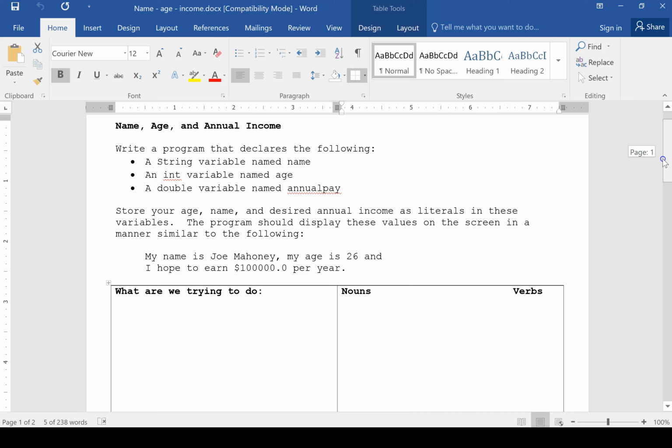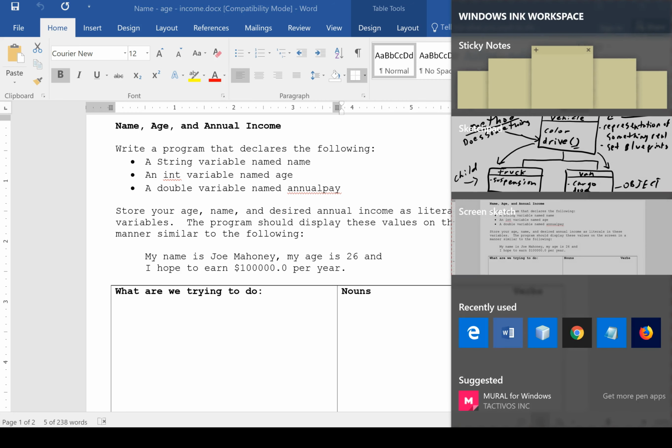The program should display these values on the screen in a manner similar to the following: my name is Joe Mahoney, my age is 26, and I hope to earn $100,000 per year. So let's get this drawing tool out here, and okay, sketch screen.